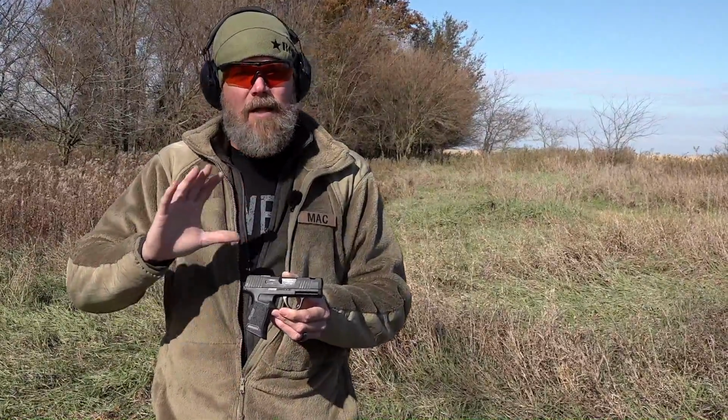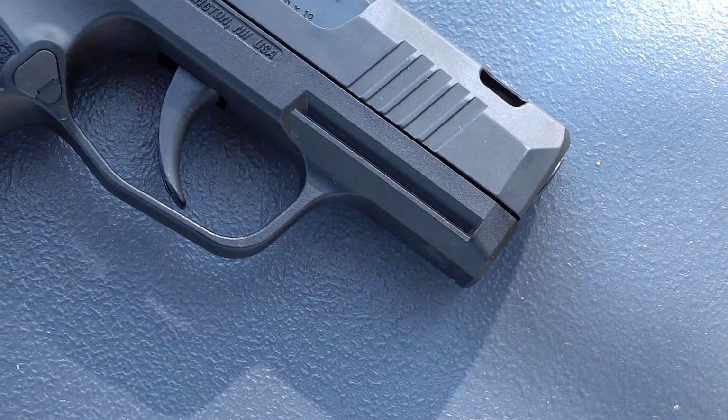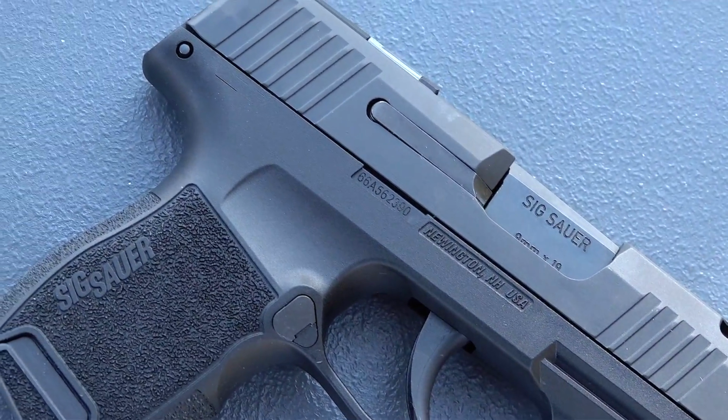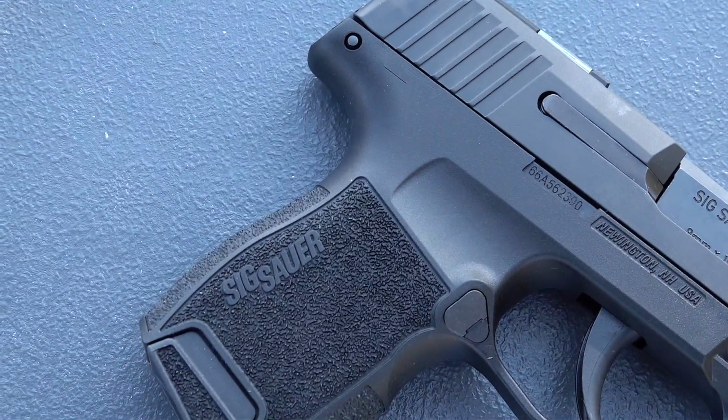Now, it seems that the problems with the strikers breaking has evaporated, and Sig, to their credit, has fixed it. It would just be nice if they owned the mistakes and didn't try to cover them up. But that being said, the P365, in my opinion, is a very innovative gun. Sig does great innovation. I love my Sig Rattler.